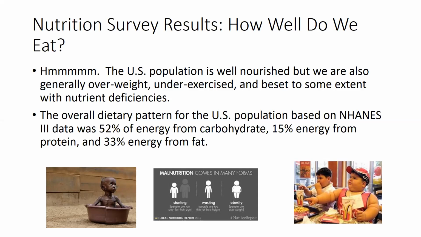Just a general fact, this is from NHANES 3, and it hasn't changed too much. We get about half of our energy from carbohydrates, 15% from protein, and 33% from fat. So if you look at that data, we're actually meeting the recommendations. Unfortunately, if you dive a little deeper, the carbohydrates, protein, and fat we're getting aren't always from the healthiest sources.